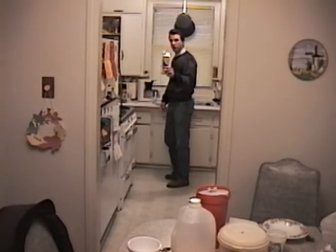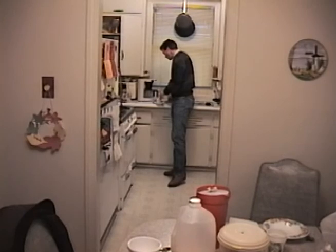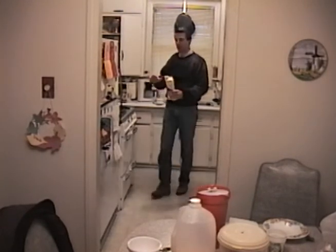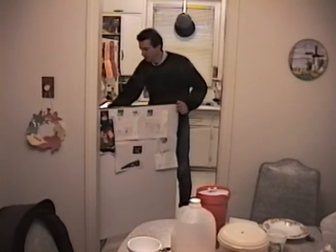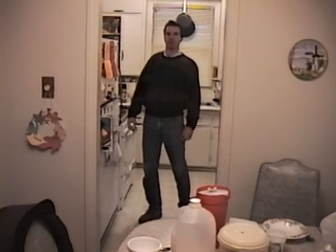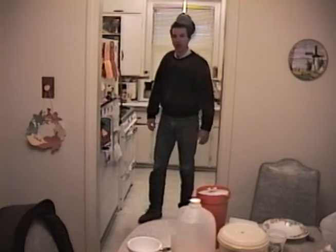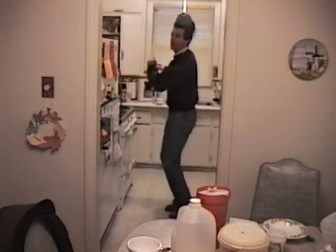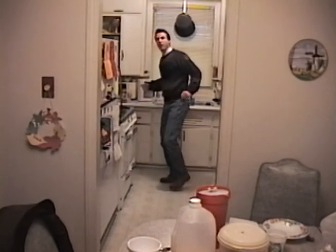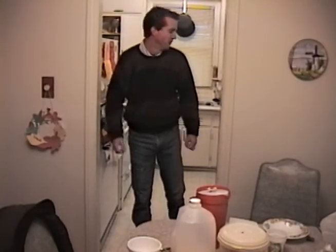Now look at this little trick that I learned. If I put the cream in now, it's all done, right? I put this back away, don't have to worry about it. When Honey Bunch says, "Where's my coffee? Coffee! Coffee! Where's my coffee?" I'll run over here, I'll pour it in there, and I'll run and give it to her. So you just wait, she'll be yelling for it.